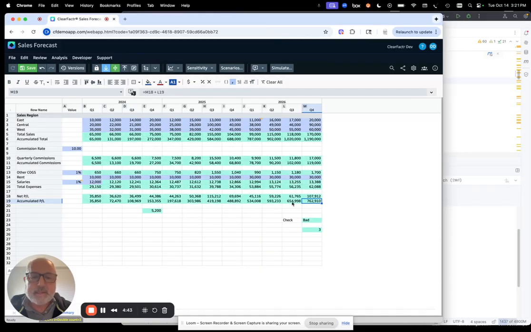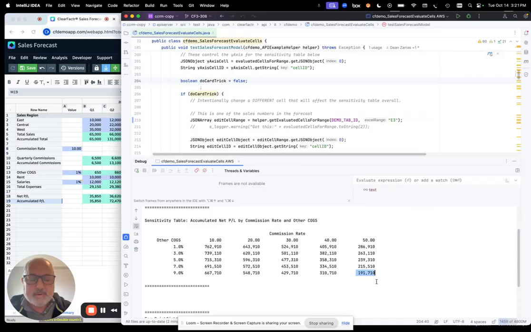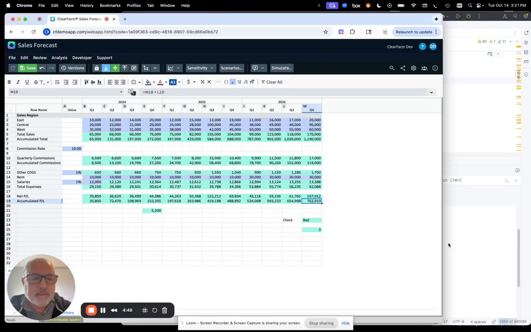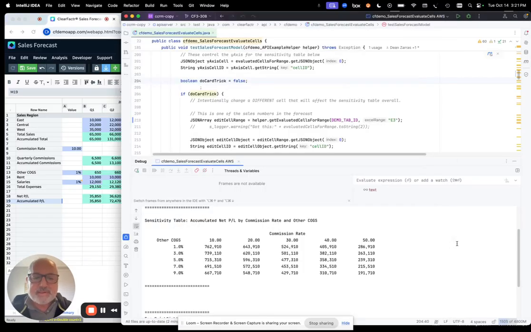So say the green cells. Now, in this case, I'm only asking for that one number, the one in the lower corner. But ClearFactr solution builders have built very elaborate things that throw thousands and thousands of combinations of market data and other things at models, get results back by the, again, thousands, maybe tens of thousands, and they do other very, very cool things downstream, integrating them with other systems.